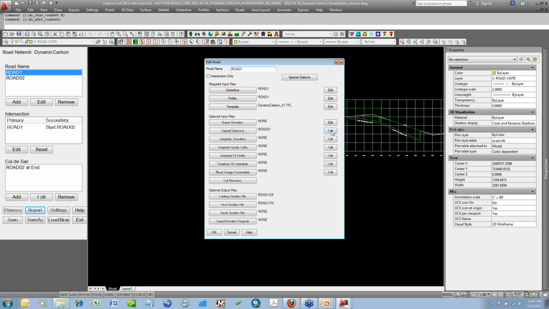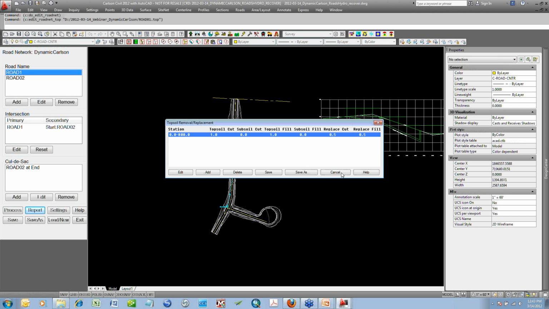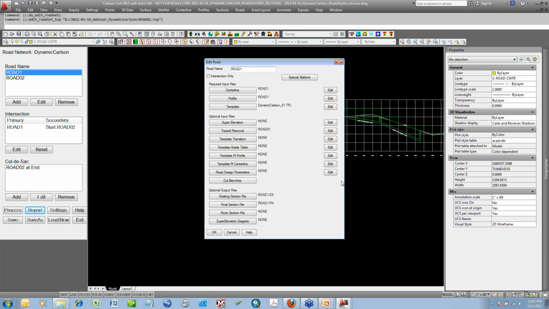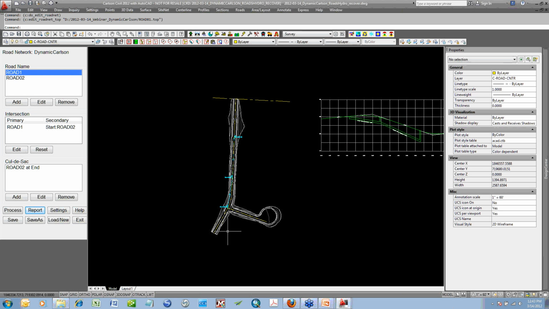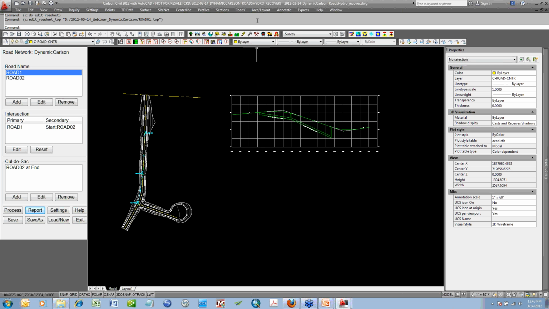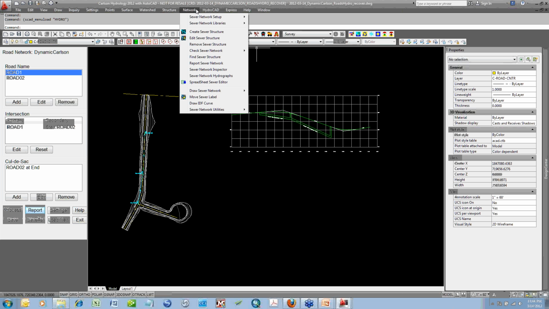Okay, 2 more questions then, jumping all over the place. Next one, how do I update the pipe profile if I've clicked no on Update Draw Profile? So I think when it says that, you would just go back in and draw the sewer network and then draw profile again.